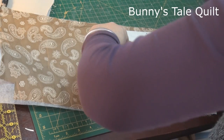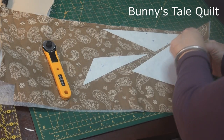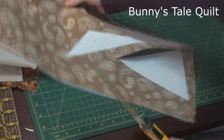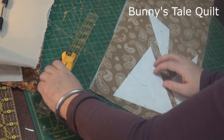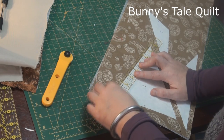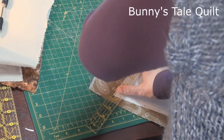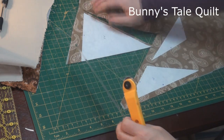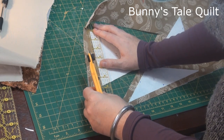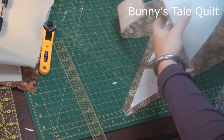I cut right where the freezer paper is. When I have a star, I have to leave at least 1/4 inch. So using my little ruler like this, I find 1/4 inch and I cut. And here I have another star, so I do the same thing. I say stars, but really it's supposed to be asterisks. Sorry for my very bad English.